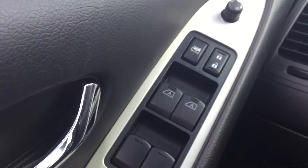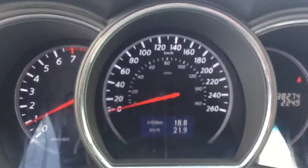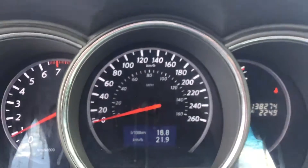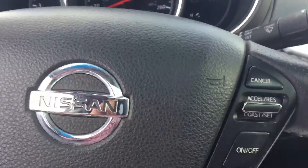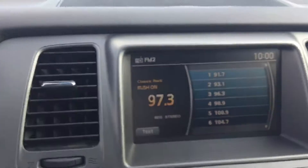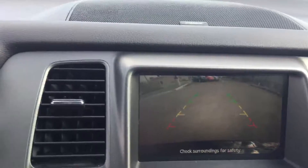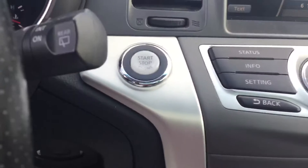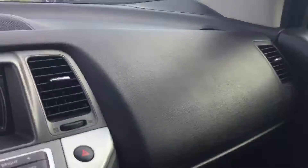So now we're in the inside here. It's got power windows, power locks, power for the side mirrors. If you see the odometer, it's got 138,274 miles. You got your Bluetooth here, your cruise control over here. The screen — you got a big screen here to work with. There is a backup camera 360, push start, which is good. It does have heated seats and AC. It's in really good condition.